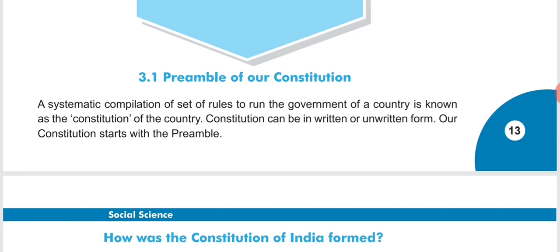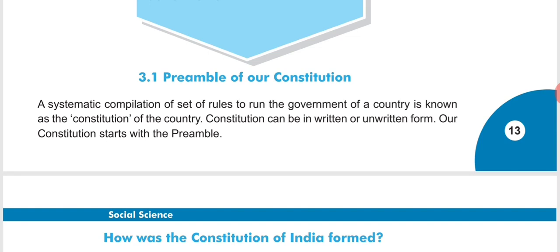From this I can say that India's constitution is the largest or the longest written constitution in the whole world, right? This thing is very important to learn: our India's constitution is the largest or the longest constitution, and it is a written constitution, in the longest form in the whole world.